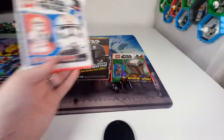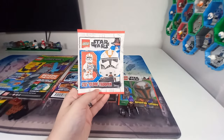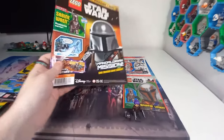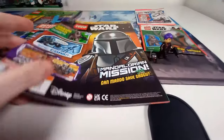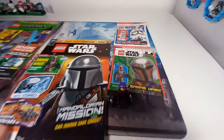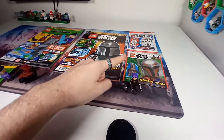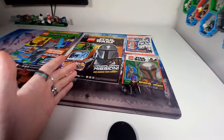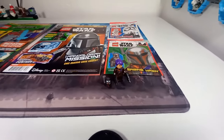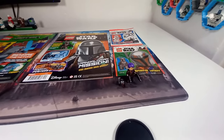The other polybag we got is another 212 Clone Trooper — we got this last year around this same time as a main magazine. I picked this up from Morrisons here in the UK. Last time the bottom of the magazine listed a few other polybags, but this time the 212 is the only one named. Some stores have had leftover polybags, especially outside the UK. At least you know you're getting your Sabine Wren, which is a really handy minifigure because Ahsoka is coming in the advent later this year — stick around a few weeks and I'll have that to review here on the channel.